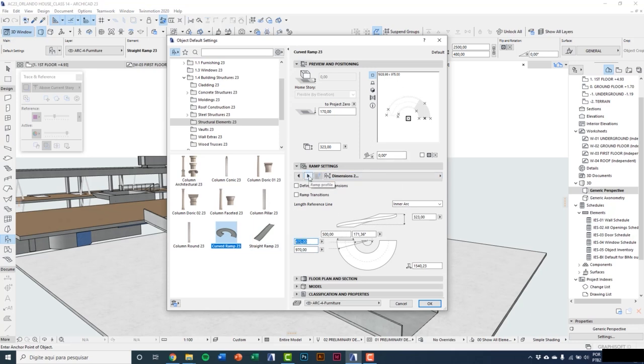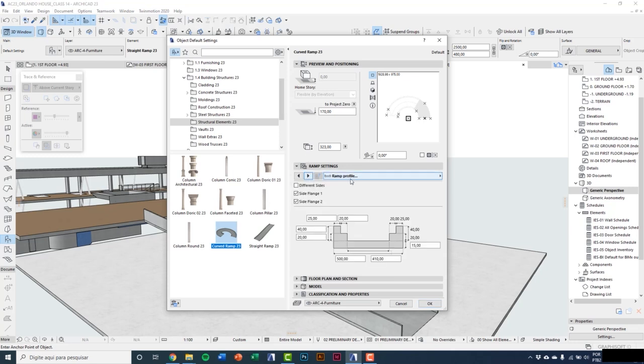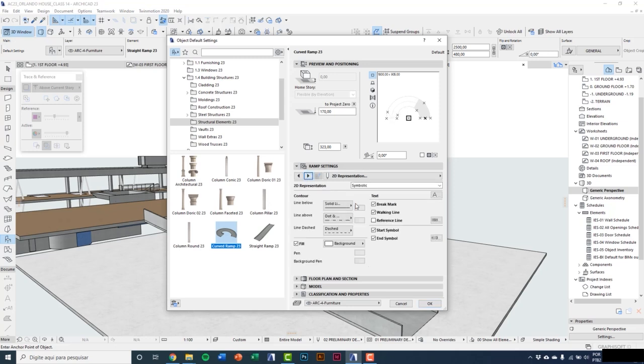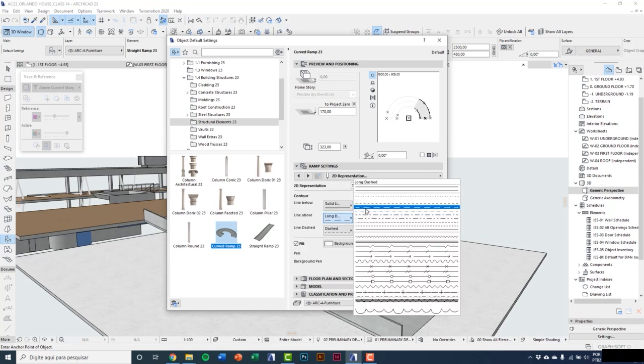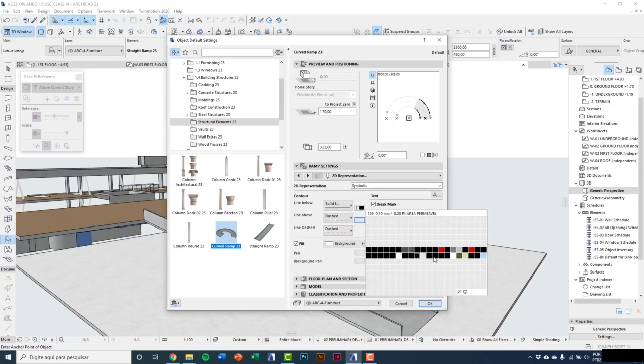And next, I'll put the same settings of ramp profile. I'll put here 10, 100 of height, 15 slab thickness. In 2D representation, change to black pens, I'll put 101. Here dashed lines with 117.